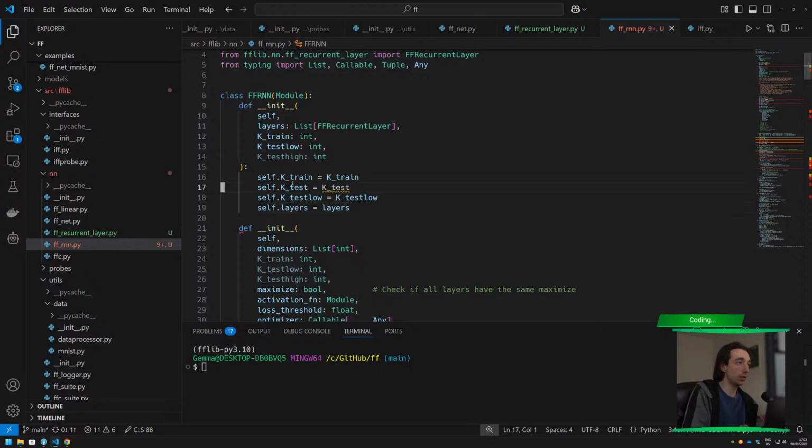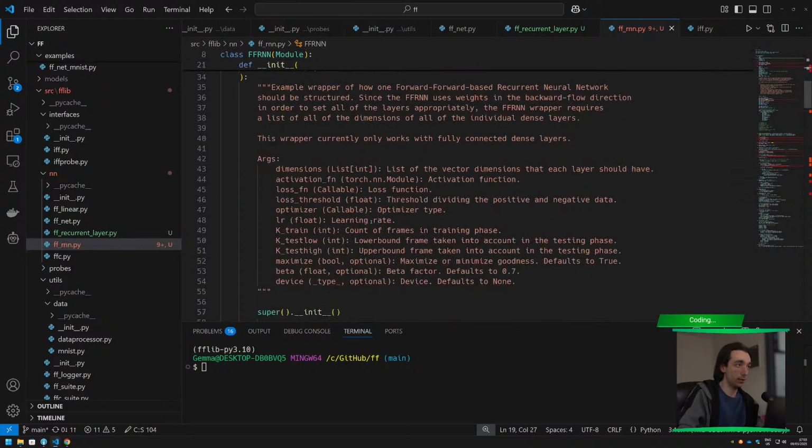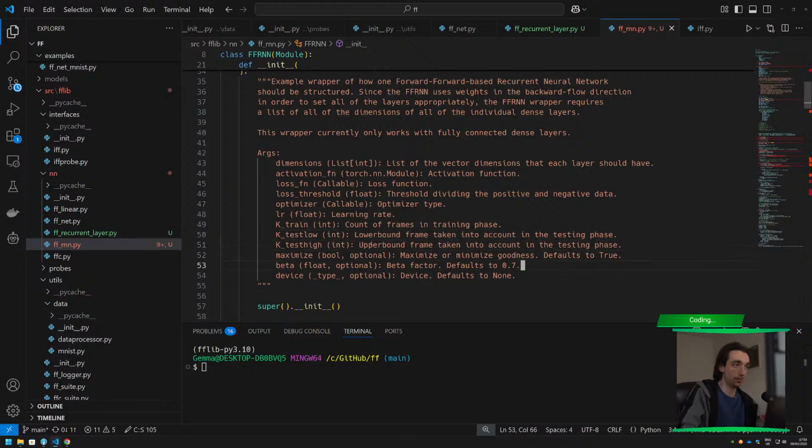Network related stuff. Test high. I should explain these things. Did I explain these things? Upbound frame taken into account in the testing phase, yes. Yeah, okay.